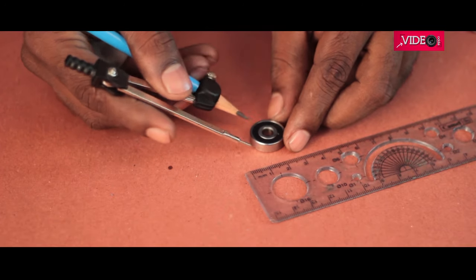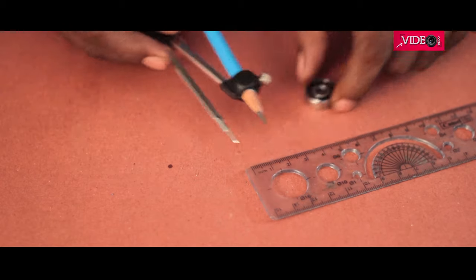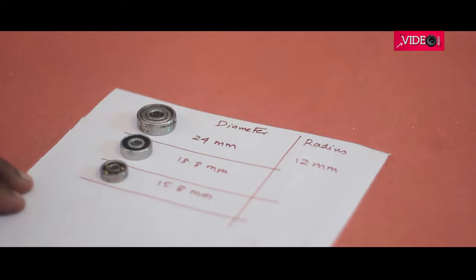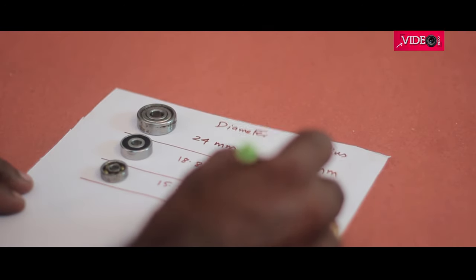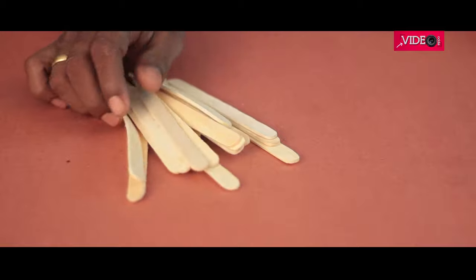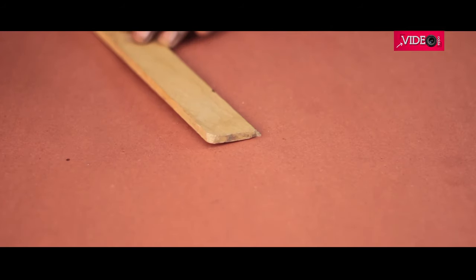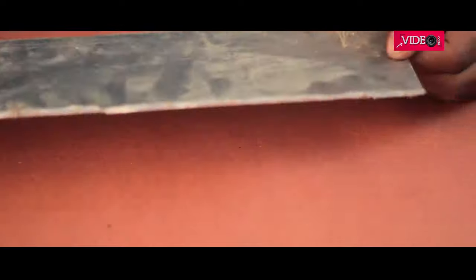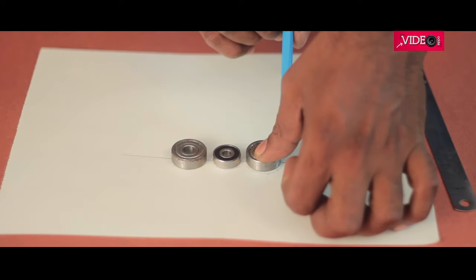slide the bearing through the compass and the pencil and measure the distance between them. A note was made on the bearing and the diameter from which we can get the radius of the same. For the body, I'm going to use popsicle sticks, wooden reapers, and two emphatic aluminum plates. Once the shape was roughly visualized, a sketch was made.